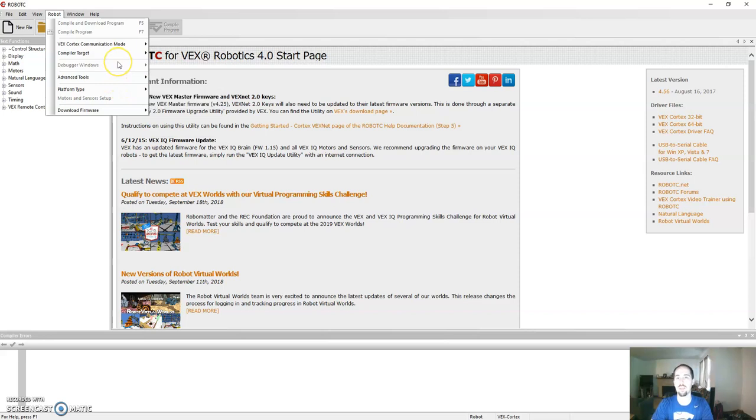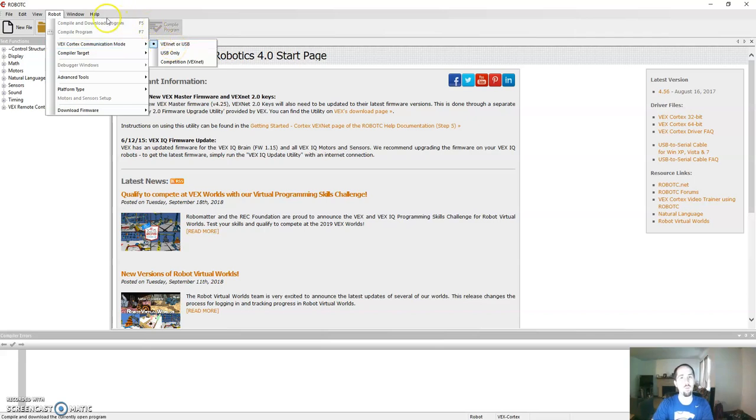A couple other things that you'll want to check as you're getting acclimated here is we want to make sure that our compiler target is a physical robot. If you've done the other two already, that should automatically switch to physical robot. And same thing here, we want VEXNet or USB. There are uses for these other two. We'll get to those later on, but as we're getting started, this will be the most reliable way to get things rolling.